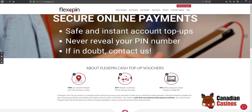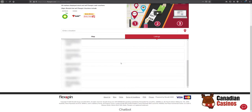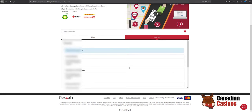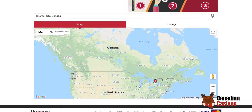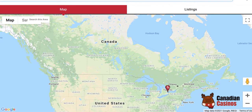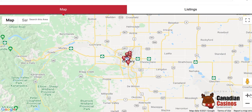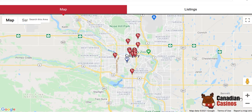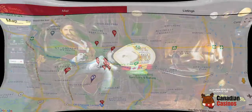It looks pretty cool. To get Flexi Pin, click on the store finder and it will show you what stores you can buy this from. Luckily for me, there are a few stores nearby. You have a map — if you type in Toronto you can see a bunch of places, or Calgary gives you even more options. Click on the city and it zooms you right in automatically with all the Flexi Pin locations. Click on one and it tells you where it is — very easy.